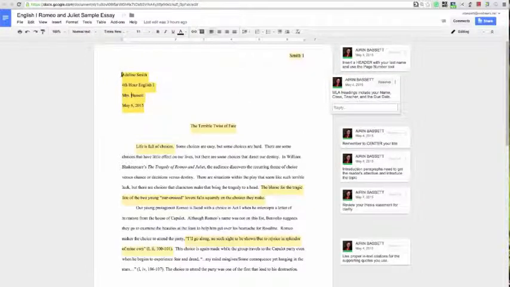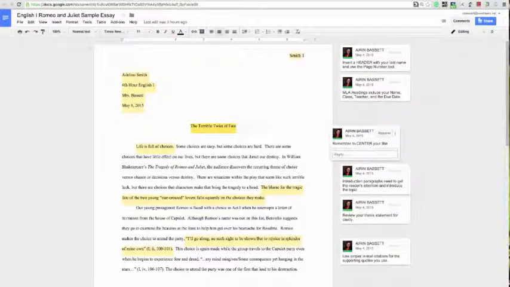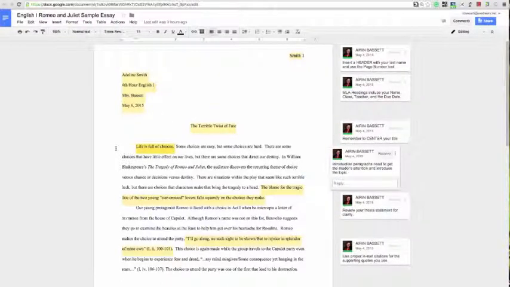Again, the document needs to have first and last name. I like to have class identification information, instructor name, and then we usually like to put the due date there. Titles need to be centered. I encourage my students to try to come up with creative titles. When we start our document, we are starting with an introduction paragraph, trying to grab our reader's attention, even if their audience is poor Mrs. Bassett reading hundreds of essays, but I do like it to be interesting.